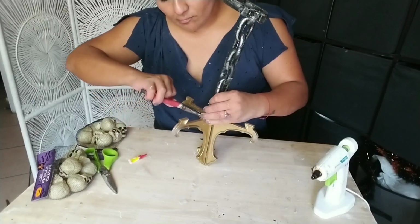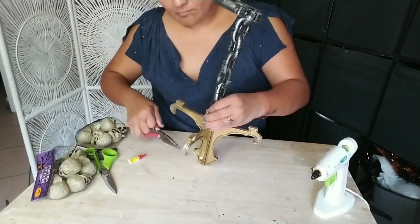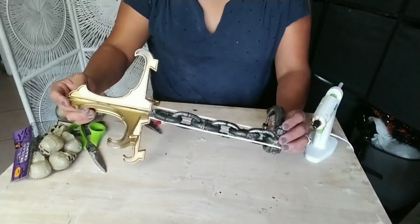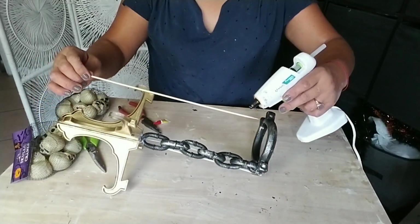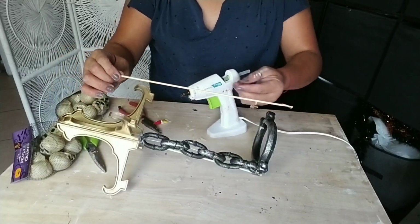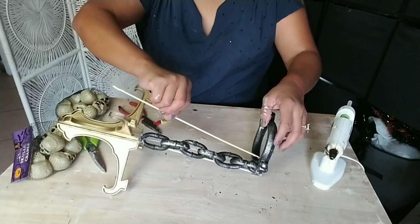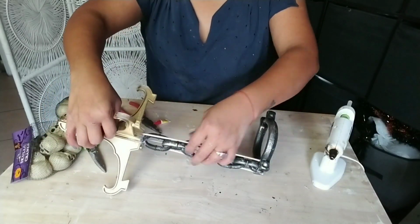So I ended up having to add some skewer sticks to the edges of my chain. It still worked fine and it still looks perfectly fine. But like I said, I would recommend you go ahead and just insert the skewer sticks in between instead of the outside like I did. And all I did was add some hot glue to the ends of my skewer stick, and then just placed one in the front of the chain and one on the back of the chain.